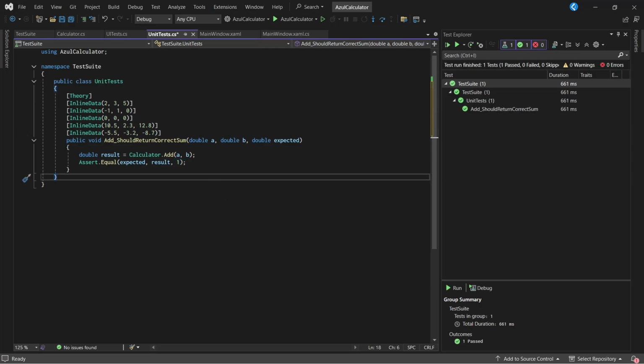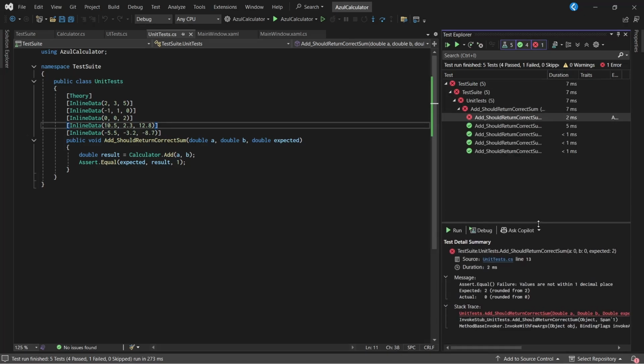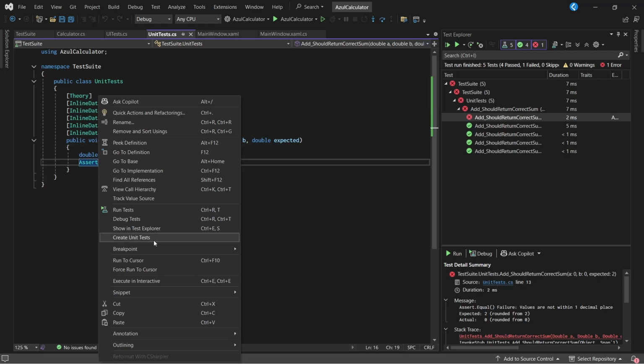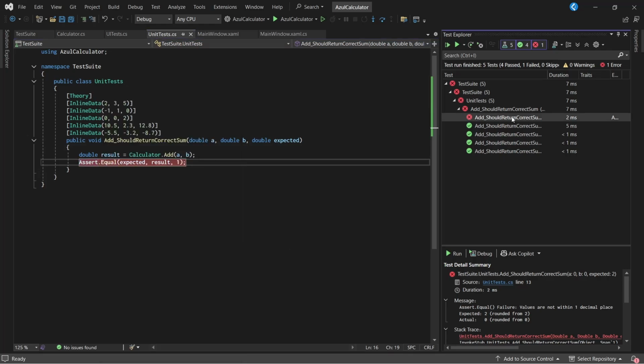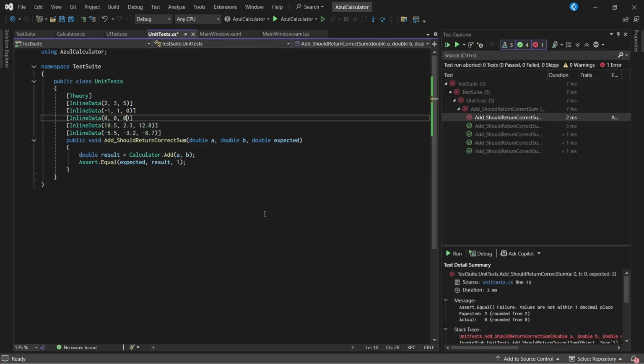Let's see what happens when one of the tests fails by changing one of these expected values. When we go to run the test, you can see there's a failed instance of this test along with the error. At this point, you can try and debug the test by adding in a breakpoint here. I'm running this particular instance again using the debug option this time. This lets us inspect the values and see what's going wrong. Let's revert this value back and write another test.